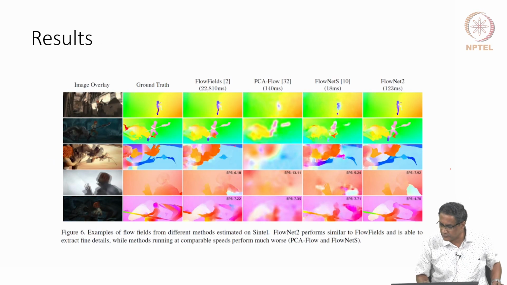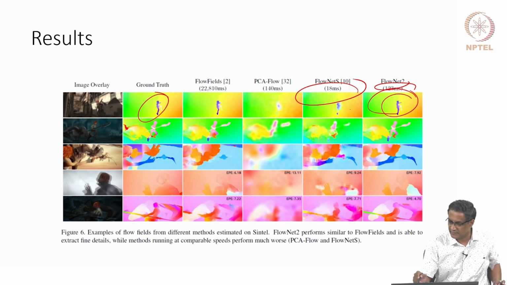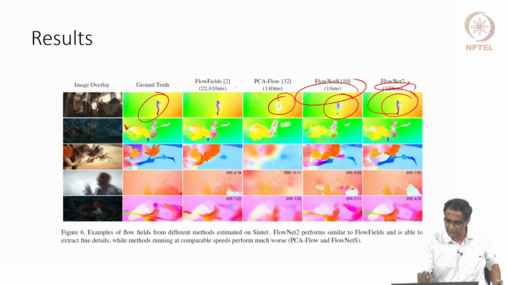Here are some more results, and you can take a look at this paper for those of you who are interested. Mainly, you have to look at the time also, because with optical flow you want things to run in real time, so you're looking at milliseconds. FlowNet 2 takes a little bit more, but you can see the way it comes out with the movement, it's very nice. So the ground truth, look at this and look at this, whereas these are still struggling. PCA et al is way away, and this one is way away in time. So all of that matters: time, architecture, the parameters, the accuracy, and so many things.